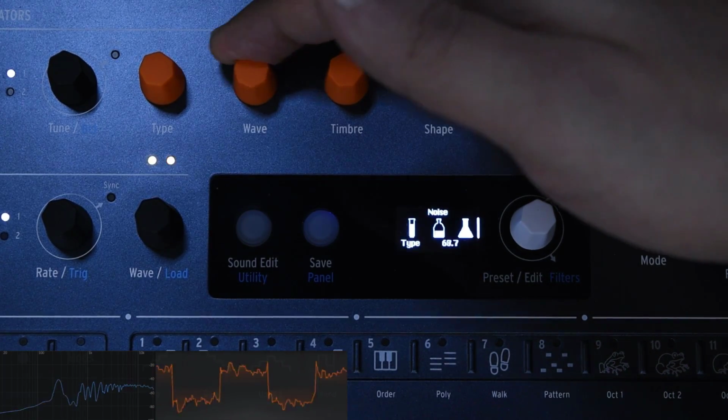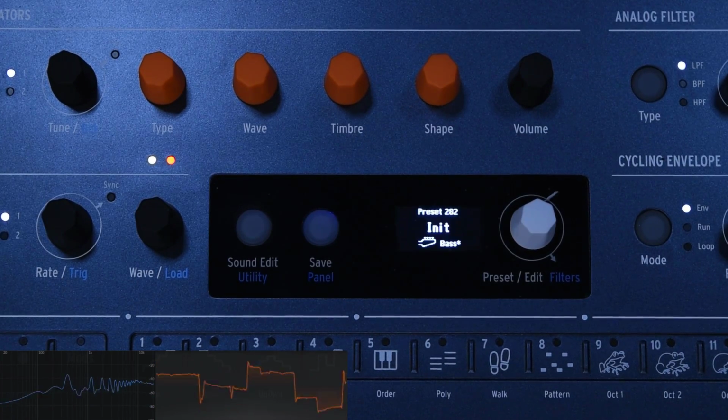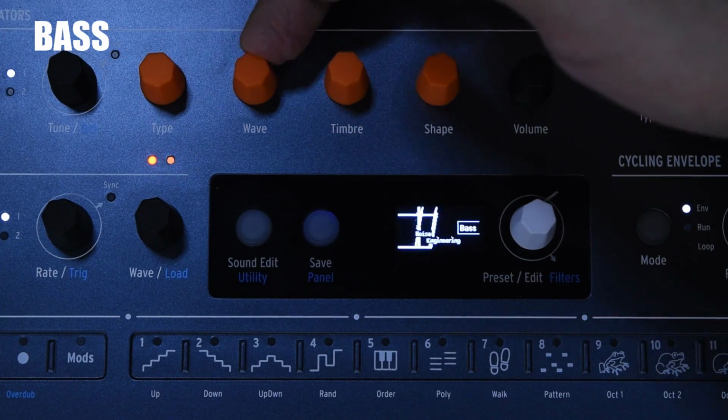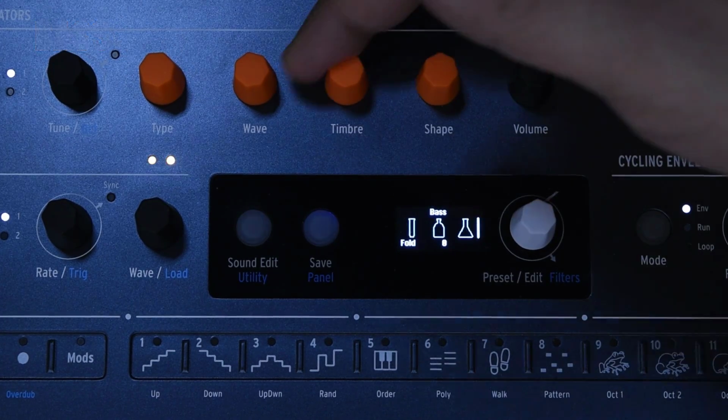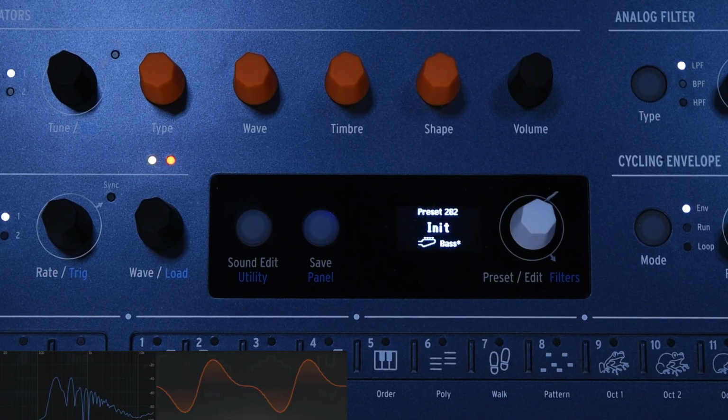And the combination of the noise and whatever waveform you select is what will give you the sound of this oscillator. Coming up next, after the noise, is going to be the bass. And I'm going to go down on all the different knobs. If I play something, what do we get? We get, it's not a sine wave, but it's just like a saturated sine wave.